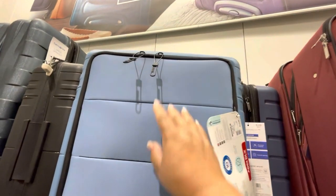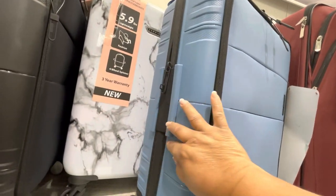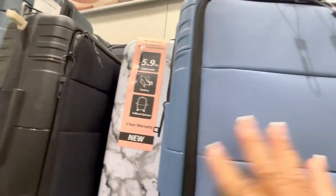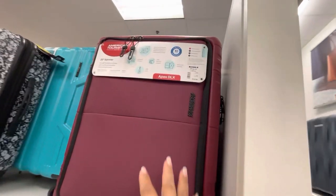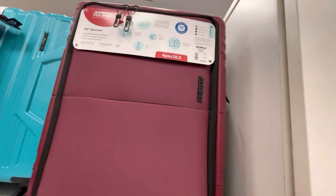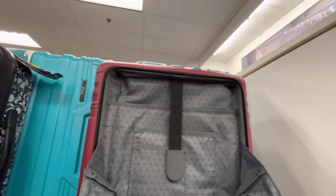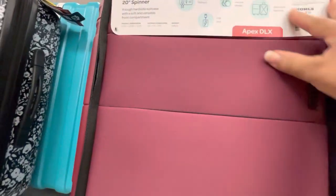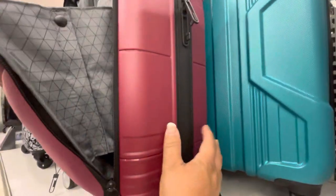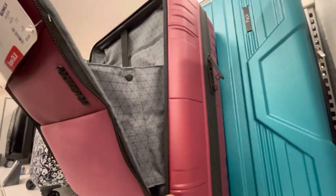Okay, so this is the one I was looking at. It actually is really nice. However, it doesn't expand. And they have it in black and this color, and over here in this maroon, reddish color. More like a maroon. And it is really nice. It's got this nice little padding and stuff. But it doesn't expand, and I think that's exactly what I need. So anyway, off to the next stop.